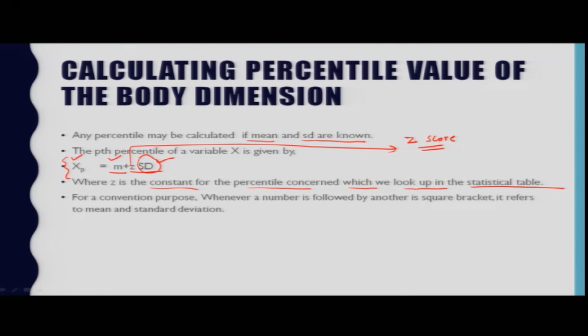Before that we have to know that there is a difference between a normal distribution curve and a standard normal distribution curve. If we are able to know the difference between these two, we will be able to calculate this z score, because for different values of z under the curve of a normal distribution we have separate values.